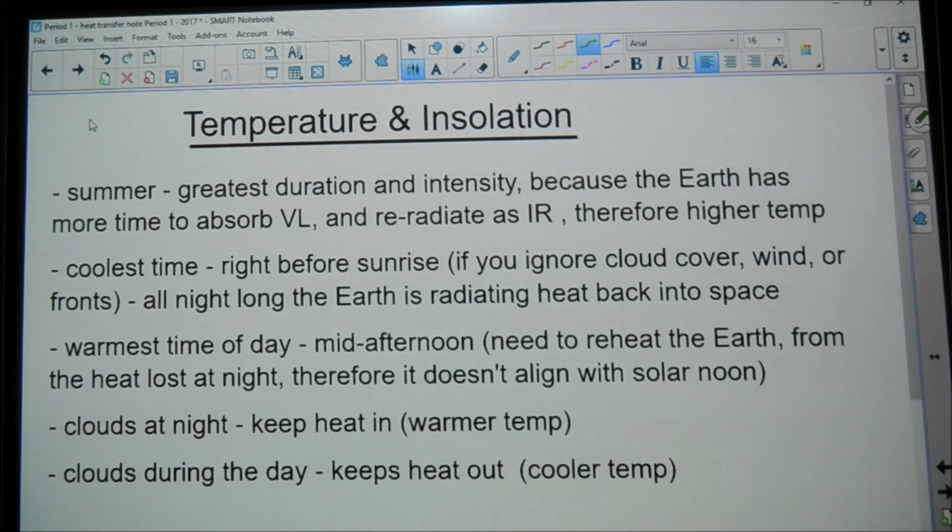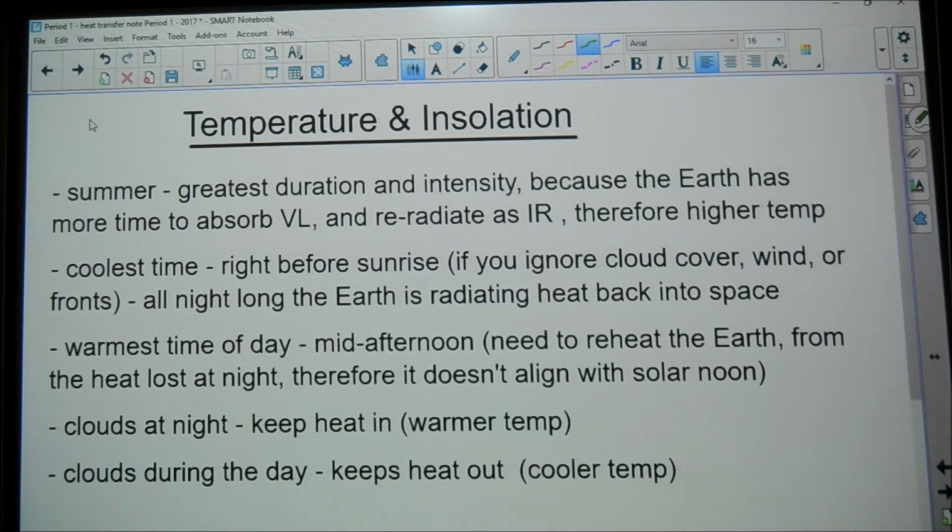Now mid-afternoon on the clock is going to vary with your seasons. Because remember, your sun is going to set around 9 o'clock in June, but around 4:30 in December. So mid-afternoon is going to vary time-wise. So for today, the high temperature is supposed to be 89 degrees, and that's supposed to be at 5 o'clock in the afternoon. You've been absorbing through solar noon, even into later in the afternoon. You hit your high, and as the angle decreases, you have less intensity, so you're not absorbing as much. You're starting to radiate a little more.